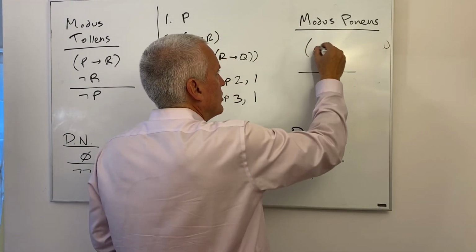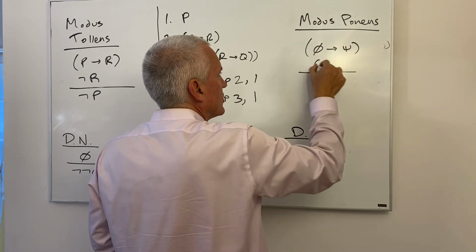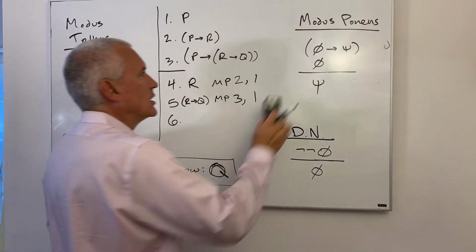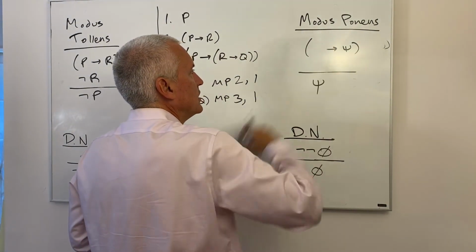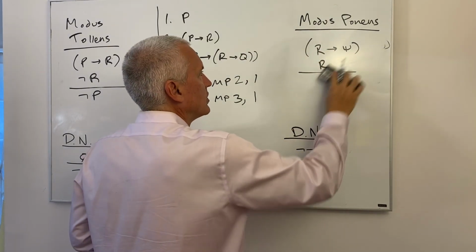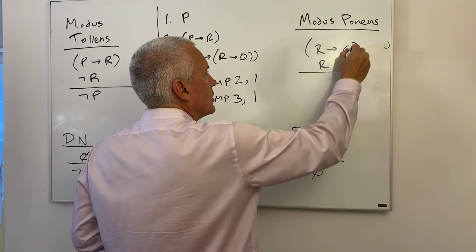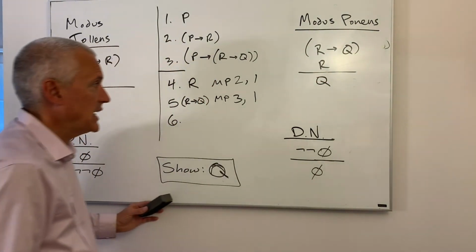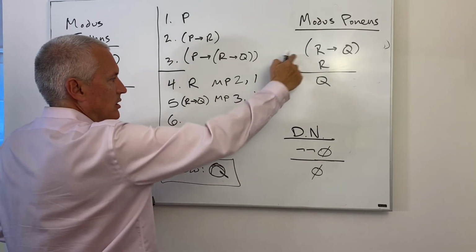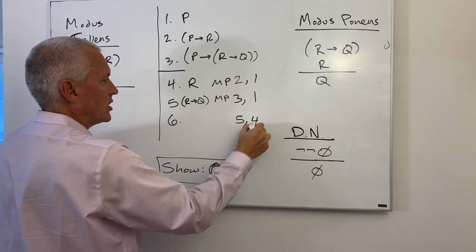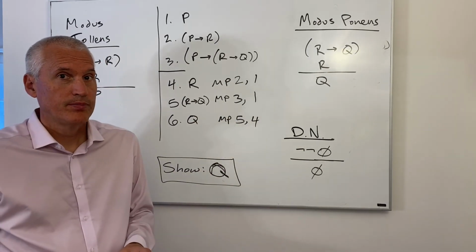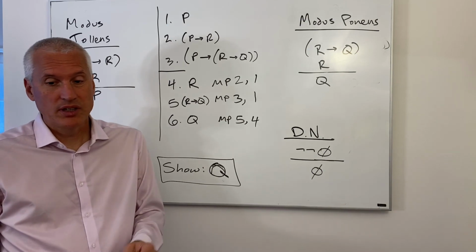Again, I have modus ponens looks like this. Well, I should be looking for, hey, do I have this instance, can I use this instance of modus ponens? And in fact I can. I have line 5, R arrow Q, line 4, R, modus ponens, Q. There's the whole proof. All right, I hope that's helpful. Let me know if it is or isn't.